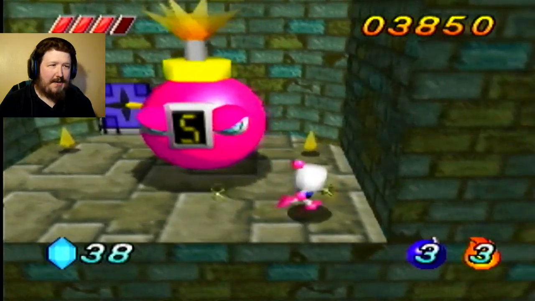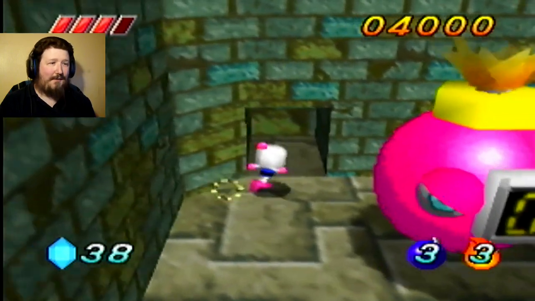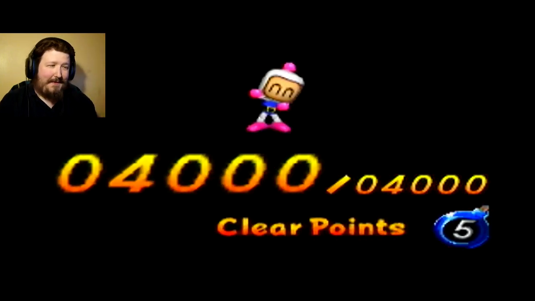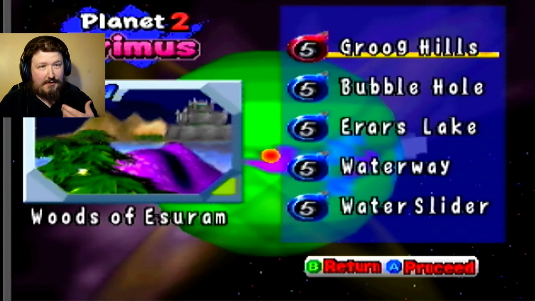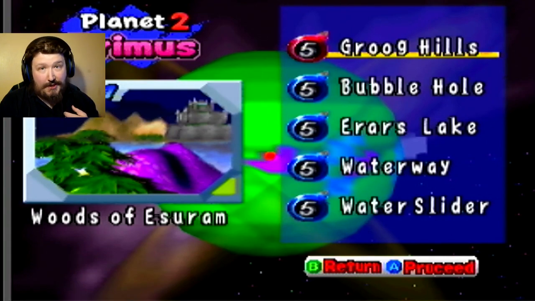Oh, there's 2 of these gems here. Okay. That helps even everything up. There we go. 4. Finally, 1,000. I did it! Yeah, you're there. Now we can move on, and I can now officially say that Planet 2, Area 1, Woods of Isram, is 100% complete.